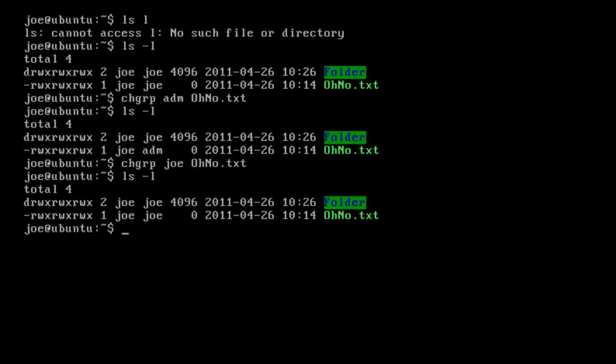And by the way, if you don't know what the -l parameter on ls does, I've been using it this whole time. Basically, it just lists the files, and it also gives you the information about the date modified and everything else. So, the size of the file, the owner of the file, the group, and our all-important modification settings.